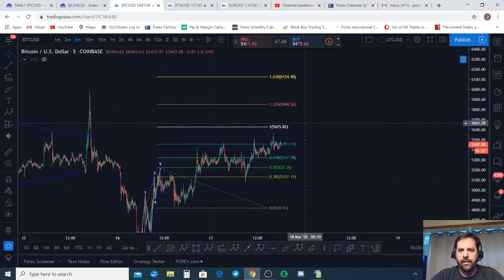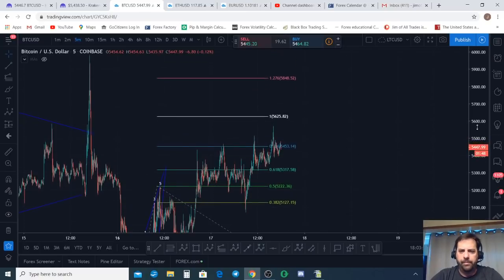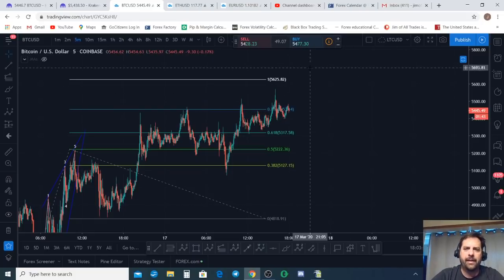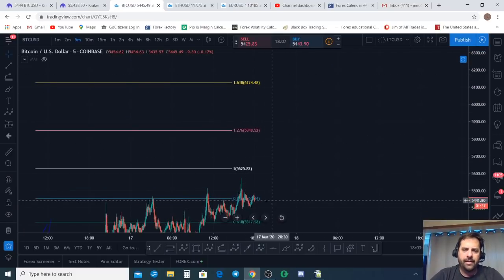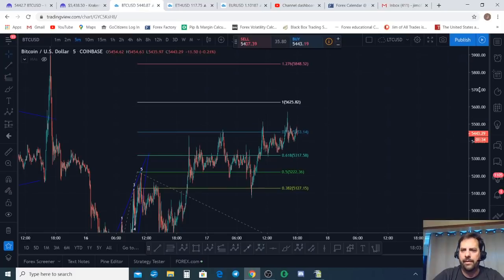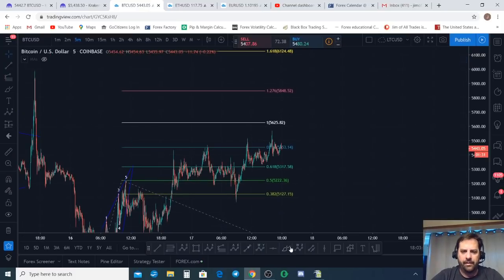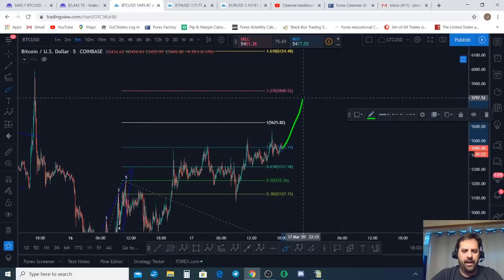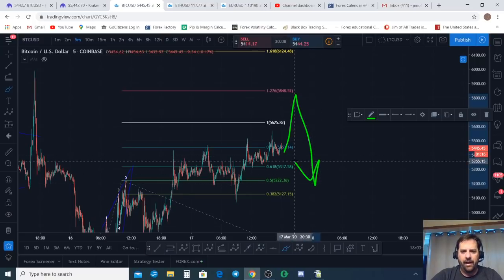If price comes on down and breaks this low right here, we're most likely heading on down. So be mindful of that. Price doesn't look like it wants to come down. It wants to continue, just kind of keep testing these highs, and eventually it's probably going to get a large green candle. The way price action is looking, it's just kind of pumping. So watch out. We may get a big green candle to the upside. Won't look like that. It'll look like this. And then we could get a down move after that.